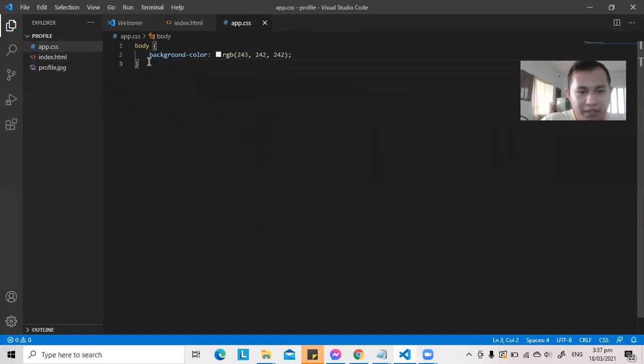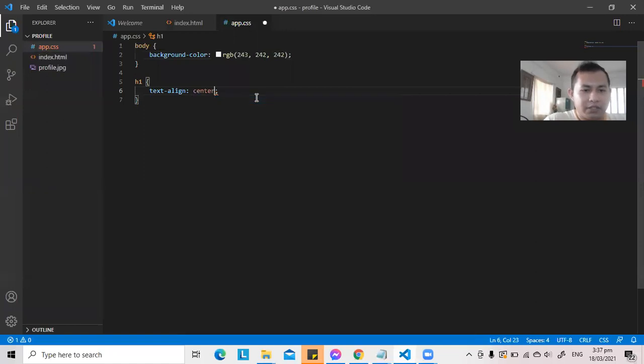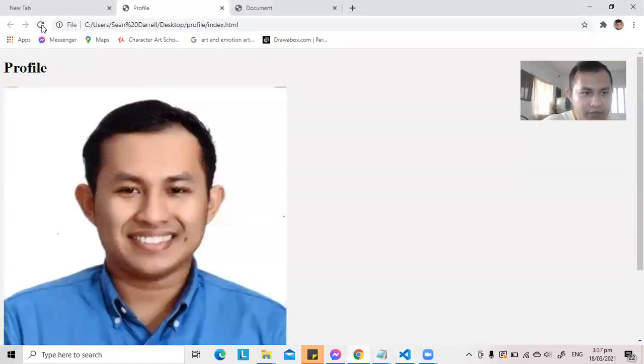I'll be typing h1 since the profile is in the h1 tag. If you want to center stuff, we type text align and then we click on center and then Control S. Let's check it out. Oh, it's centered. Now you might be thinking, how will we center the rest of the objects?